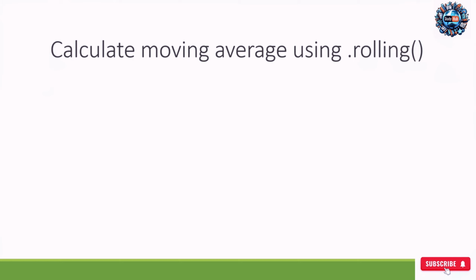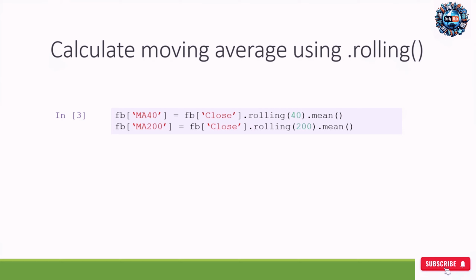In DataFrame, it has a built-in method to compute moving average over any number of days. Here, we create two new columns or variables. MA40 is a moving average close price over 40 days, and MA200 is a moving average price over 200 days. Rolling is a very nice method to provide us rolling window calculation. We can use this rolling window to calculate mean, even sum.